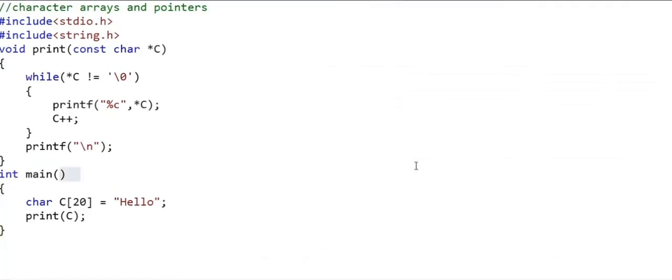Pointers are really tricky, and even the most experienced programmers write buggy code when they're using pointers. I recommend that you get your hands dirty by writing some code yourself. That's the best way to learn. So this is it for this lesson.